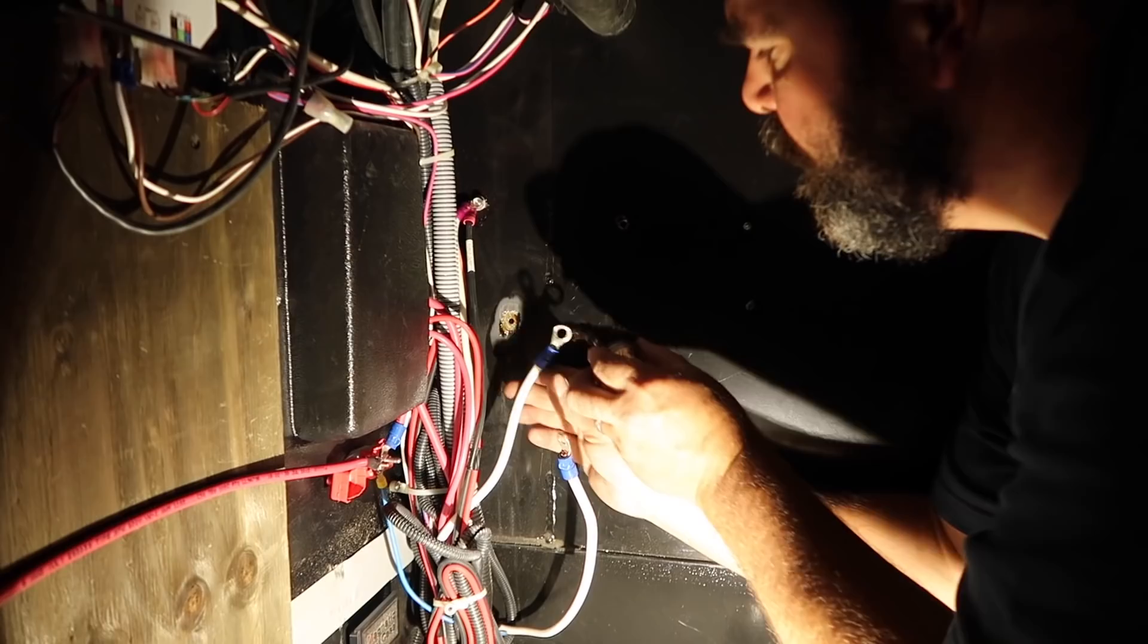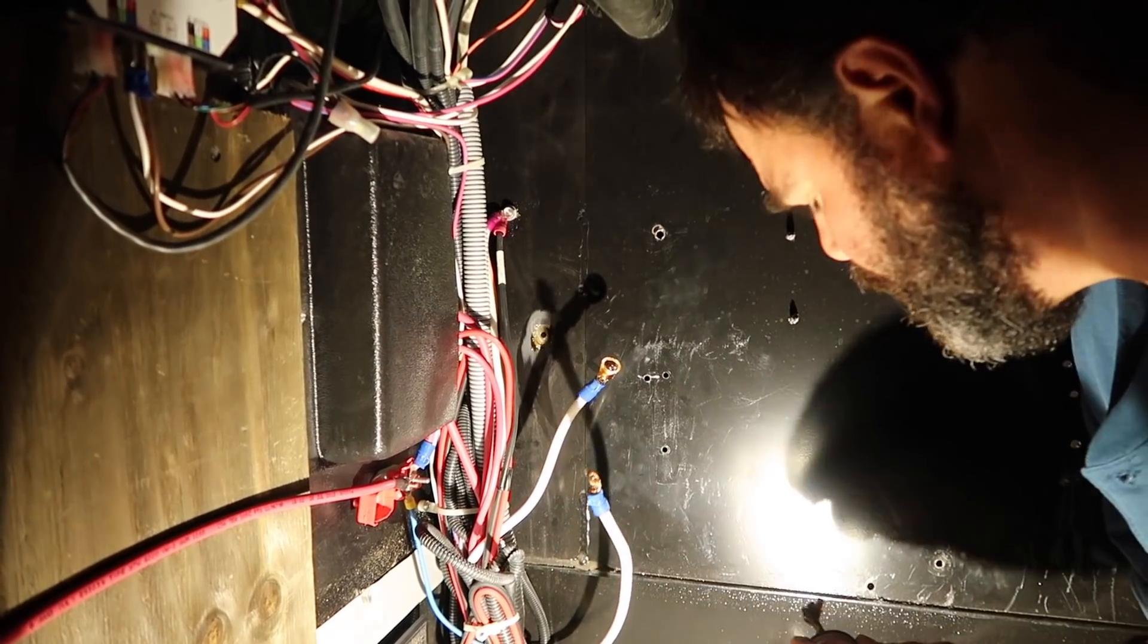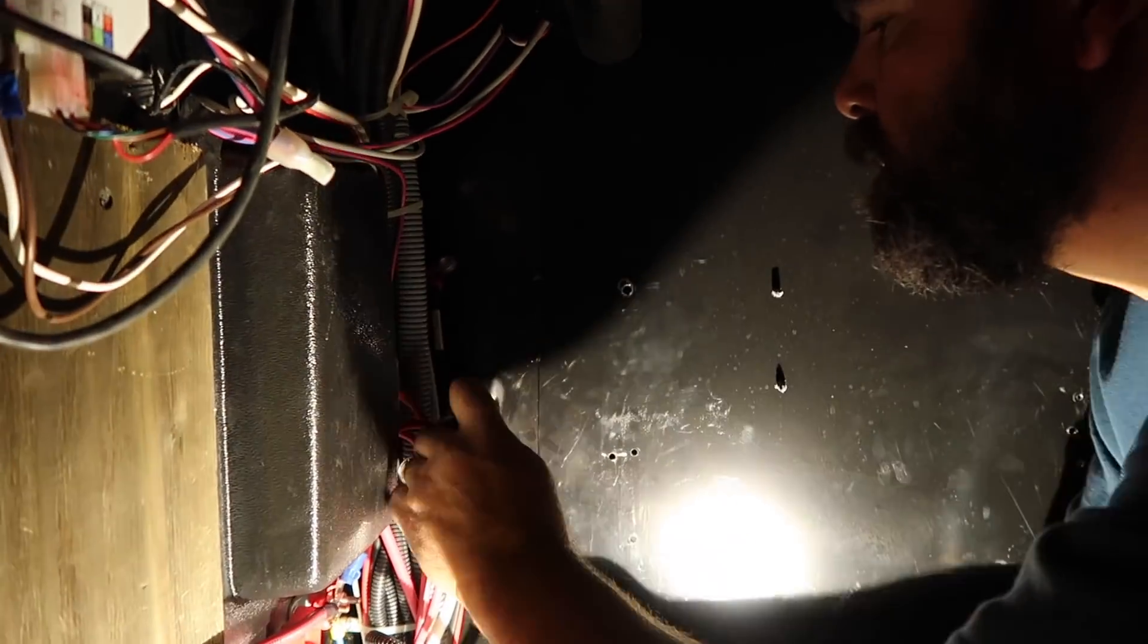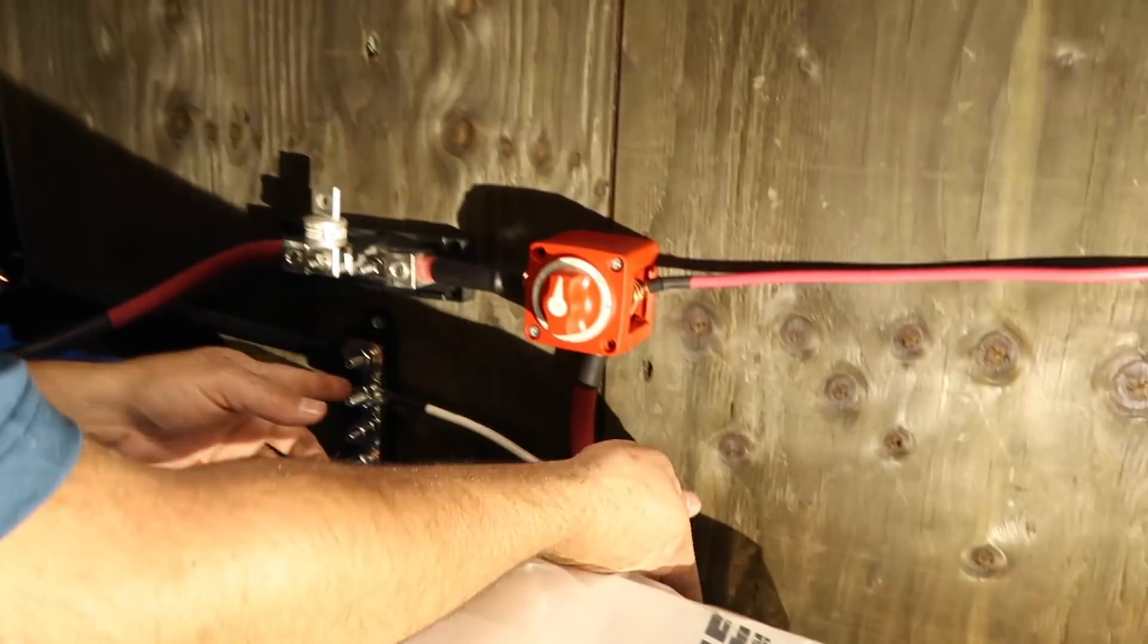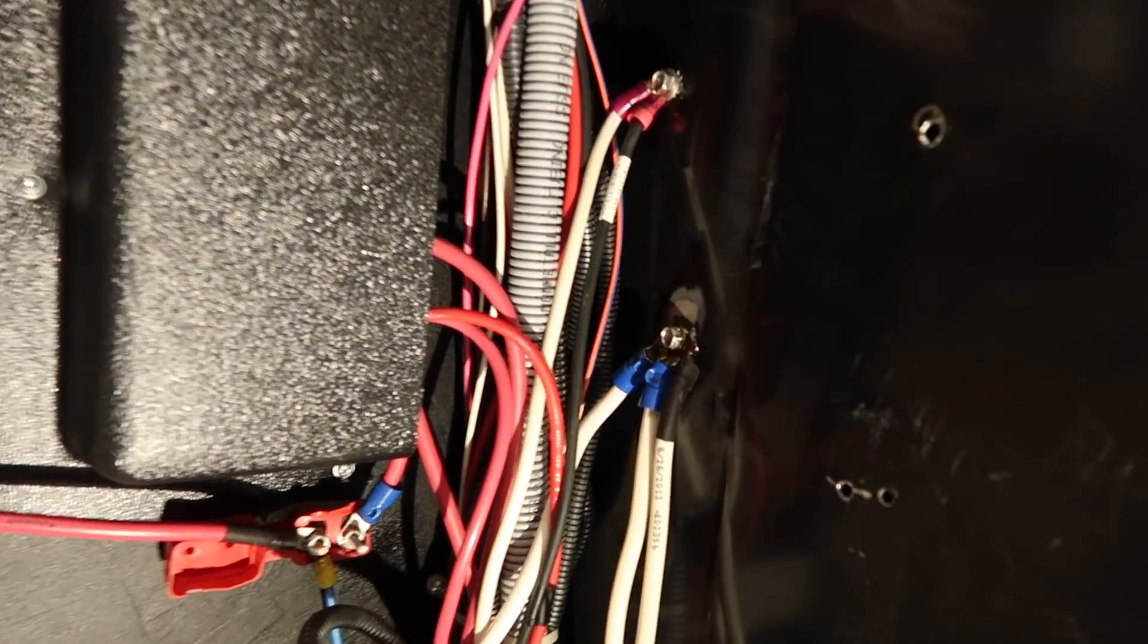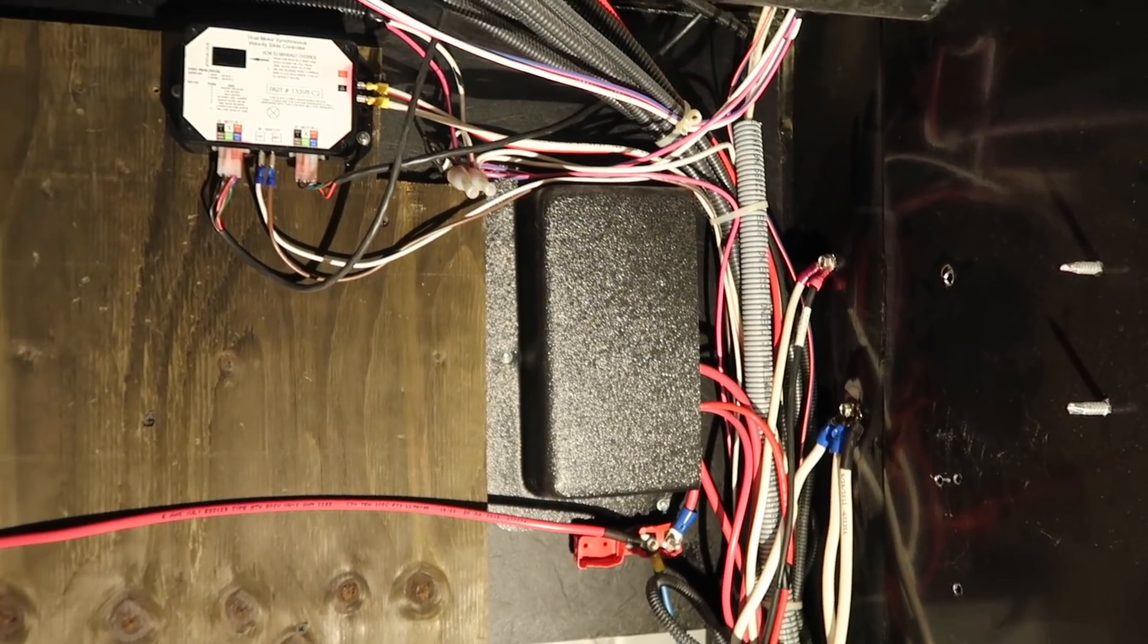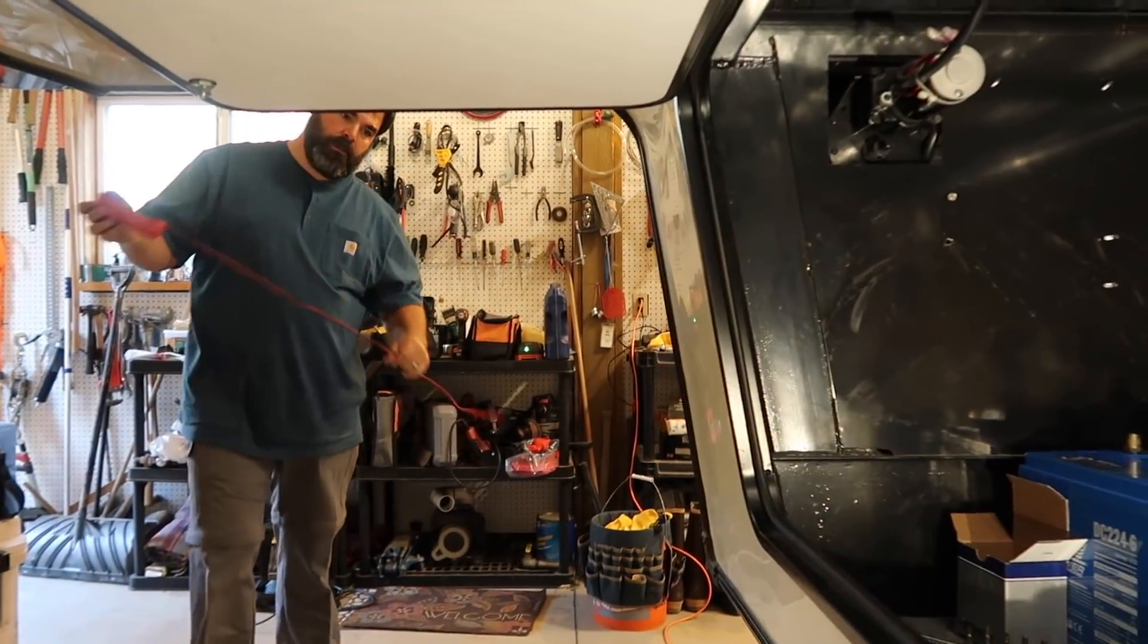Alright so I'm applying a little bit of this dielectric grease stuff just to help the connections from corroding. Being exposed a little bit, sometimes it's nice to have protections on these elements. Alright so I just ran the 12 volt neutral wire from our ground bus bar, and we'll attach it up here, make it look nice. But I ran it to my chassis ground right there. That actually is on a piece of frame rail and I connected other grounds, other 12 volt grounds to it. Alright so what's next? Well now I think I want to start to hook up some batteries.